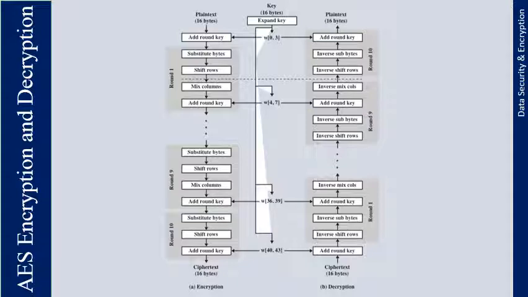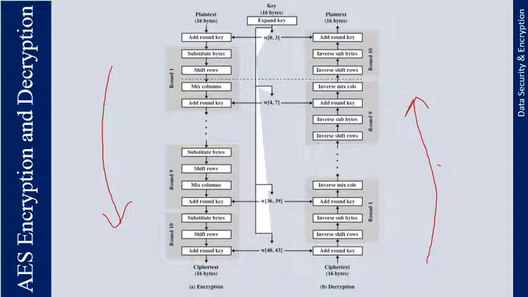So this figure shows the AES encryption and decryption mechanism in more detail. It indicates the sequence of transformations in each round and shows the corresponding decryption function. As is evident, encryption proceeds down the page and decryption proceeds up the page. So this shows the encryption and this shows the decryption process of our AES algorithm.